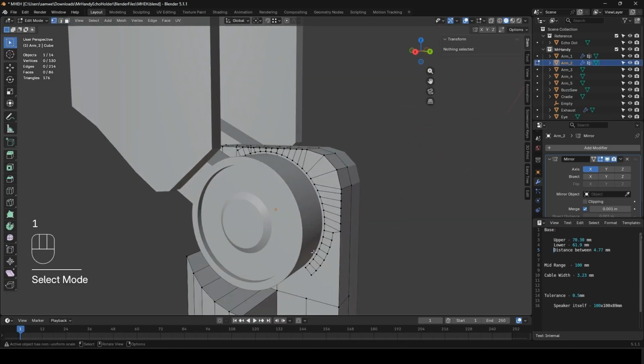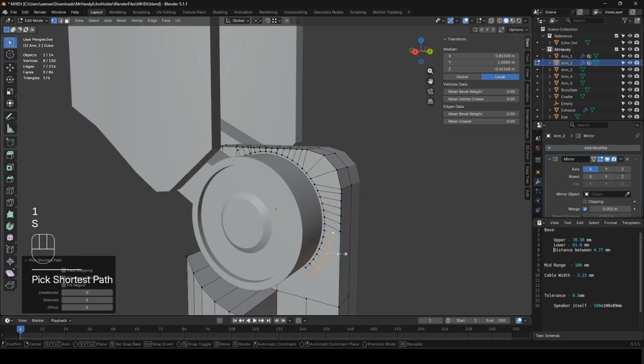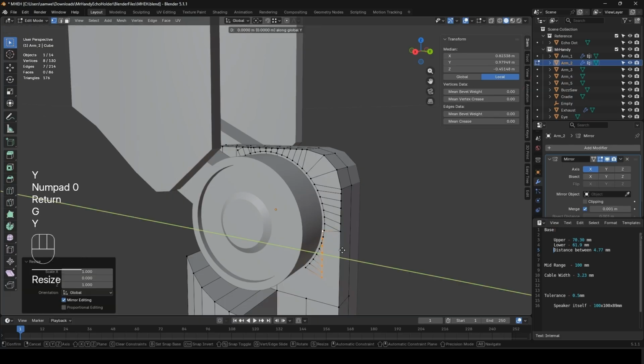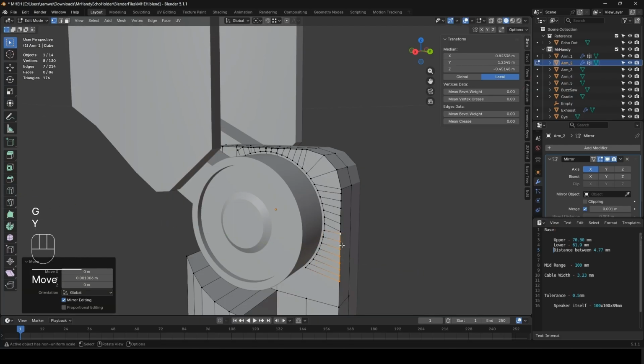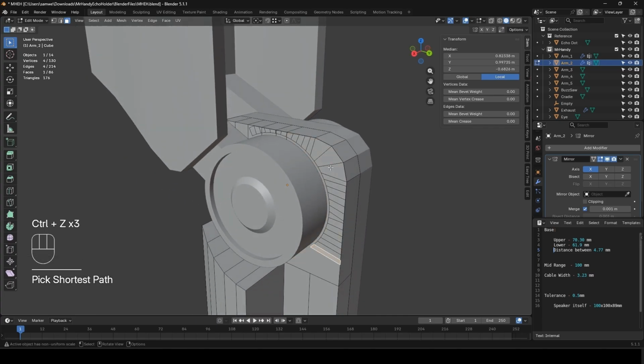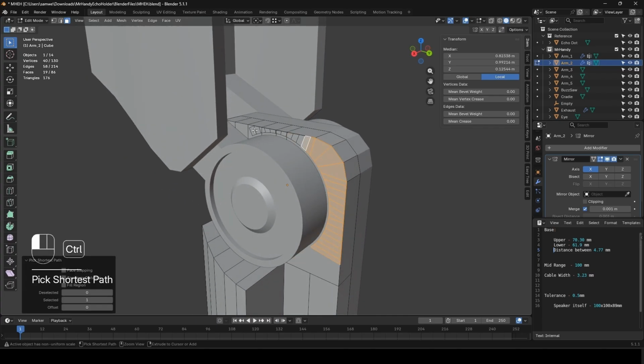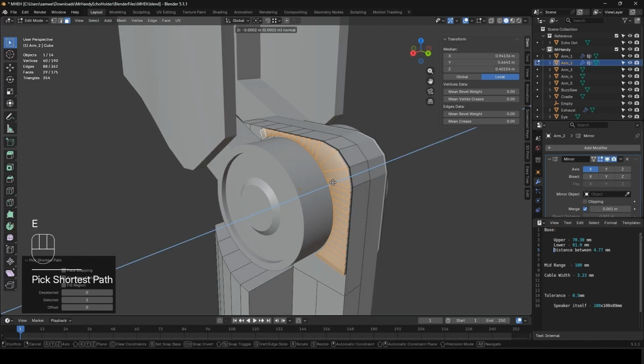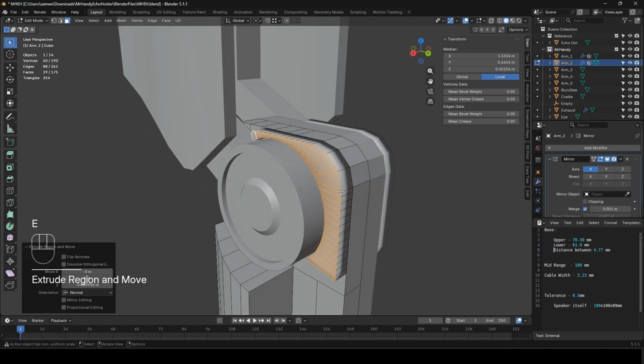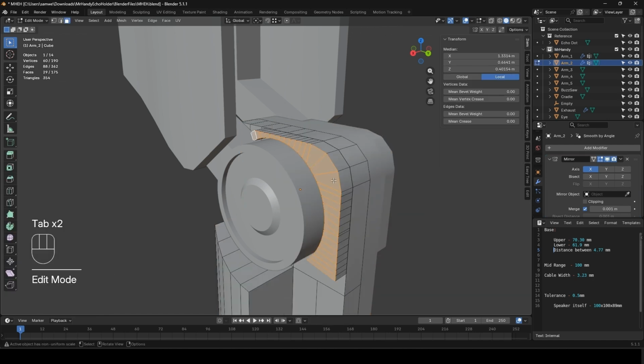And just to make it look about right, we're going to scale this to 0, move it on the Y, and then just select there to there. For some reason it really doesn't want to grab these faces, so there to there, and then we can just extrude out, right click, come out of here, auto smooth.